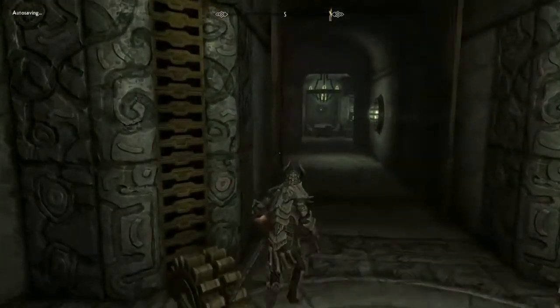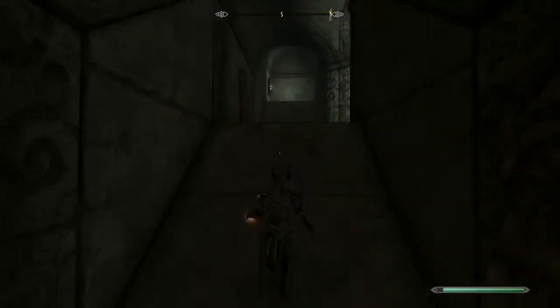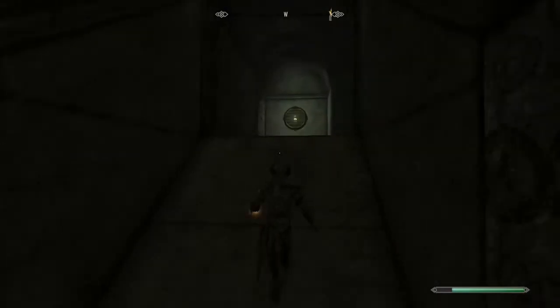So the dungeons were actually quite small. Anyway, let's head back to Riften. That's where I'm going to make the key, and then I'll see what that key does. Well, unlocks.